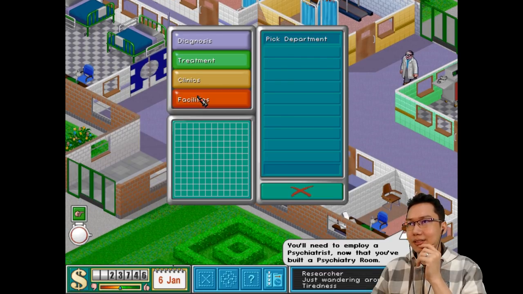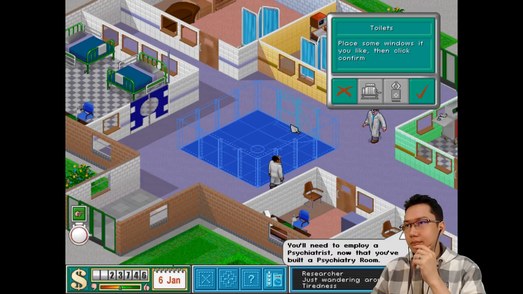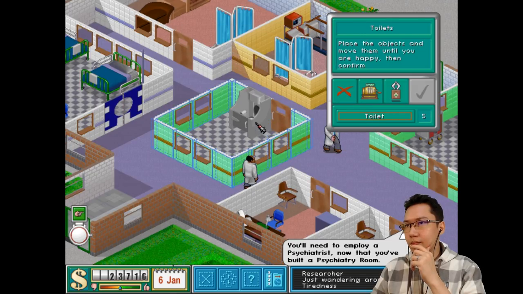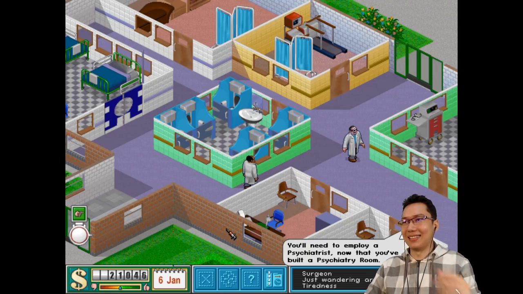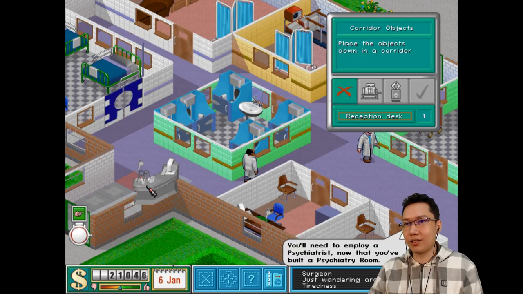Now, facilities, we need a toilet in the middle of everything. That would make sense. With lots of windows, because that makes a lot of sense. Okay. Don't forget the welcome reception. Yes, we need the reception desk, so that will go.